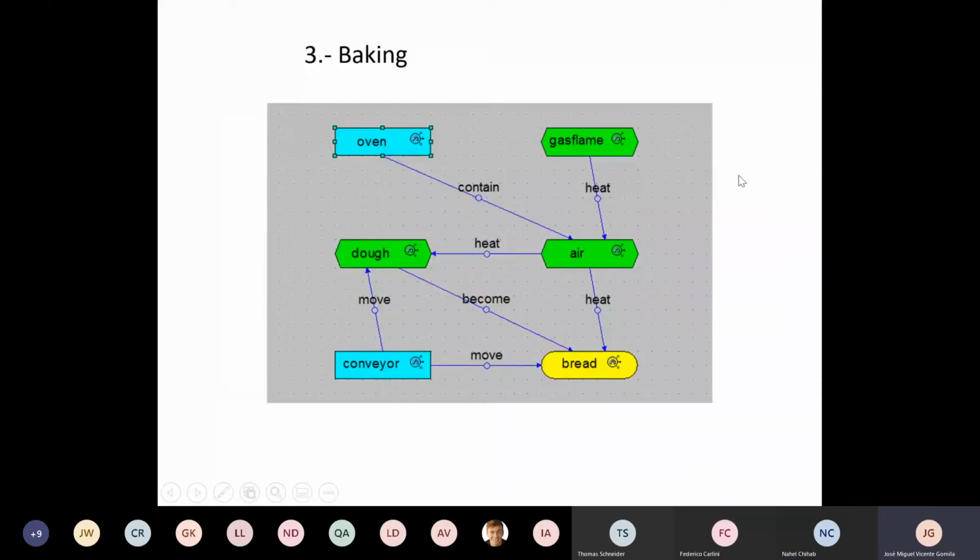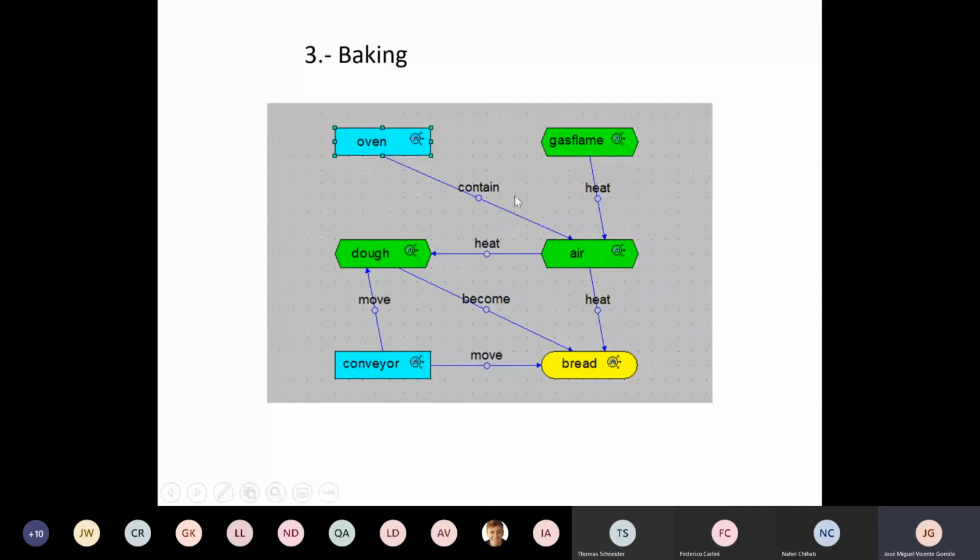Then we saw the baking: the gas flame was heating the air, and this air was heating the dough and releasing all the CO2 in the process, turning the crust, the outer layer of the bread, brown, and then it moves and gets out by the conveyor.